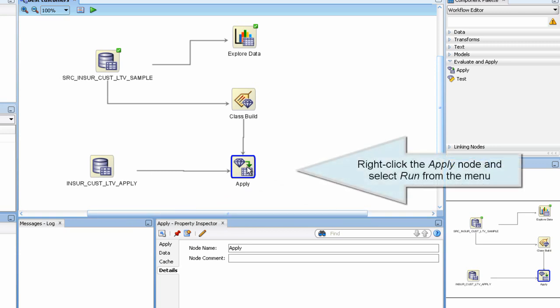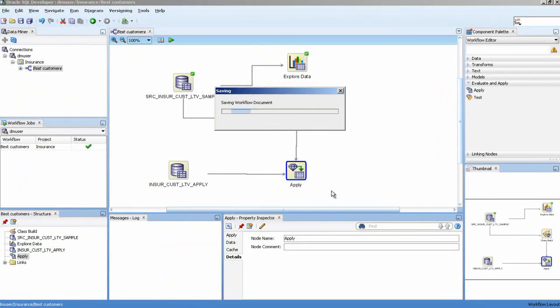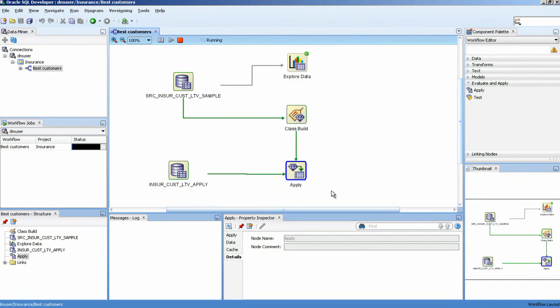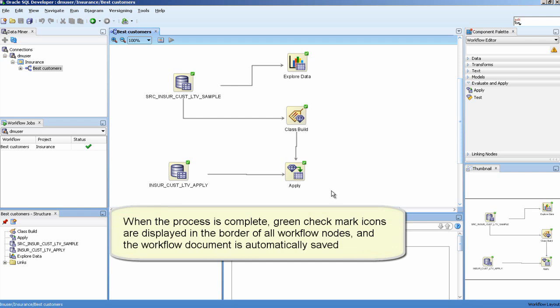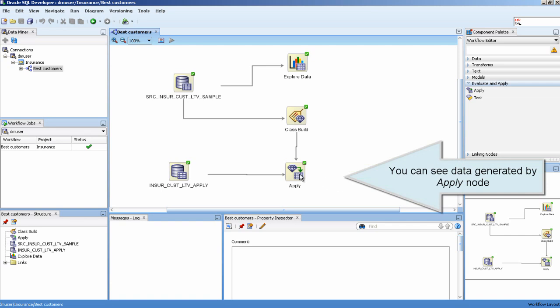Right-click the Apply node and select Run from the menu. You can see data generated by the Apply node.